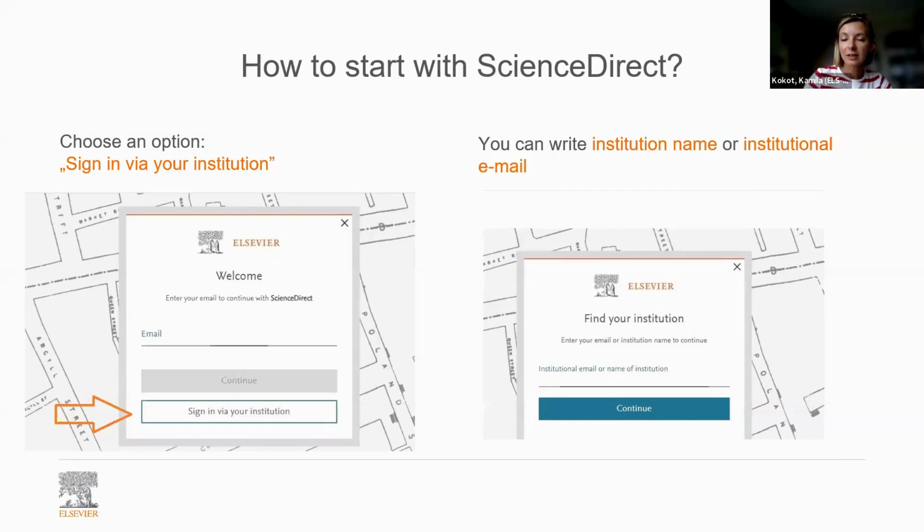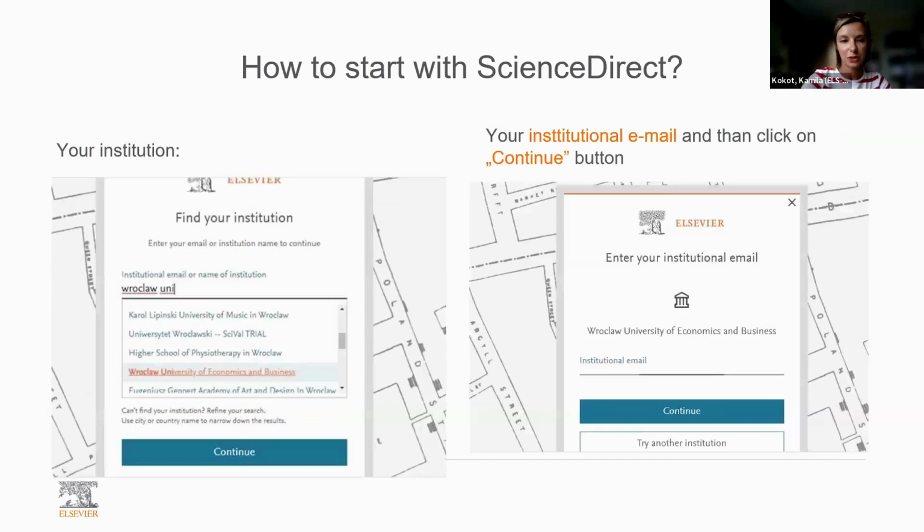So after that, when you start to type the name of your institution, you will see several names of different institutions, like here on the slide. And when you find your own institution, please select it. And after that, you will have to enter your institutional email and click on the bar Continue.